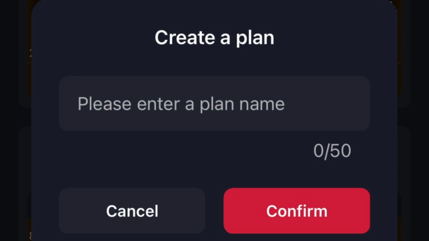Once I click on that button, it brings up the screen where it allows me to name my plan. And I've just been naming them by the date that I'm going to run them, just to keep them straight and know what they are. You could name them anything you wanted, up to 50 characters. I haven't tried using any special characters or anything in there, but it'll tell you if it won't allow you to save it. But I'm just going to use the date with no commas or anything.